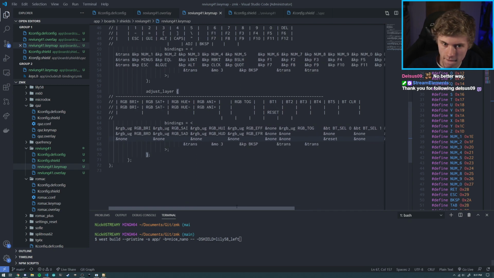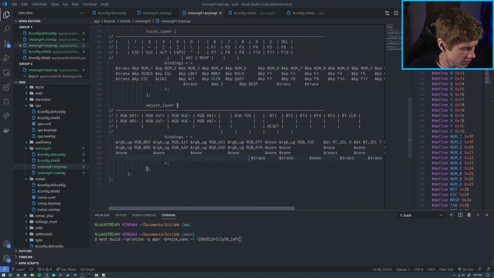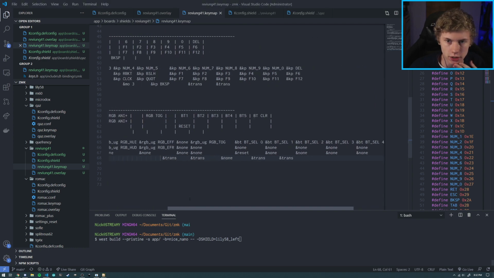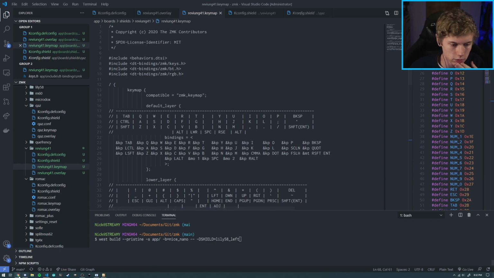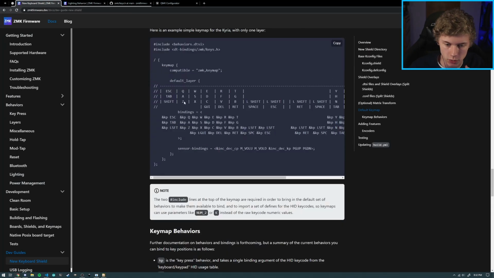Okay. And then these are all going to be transes on the sides and nones in the middle. There. Yep. Like that. And then we push that way over to here. That's a long keymap. Okay. Keymap done. Beautiful. Okay. Let's go back to ZMK documentation and read what we have to do next.